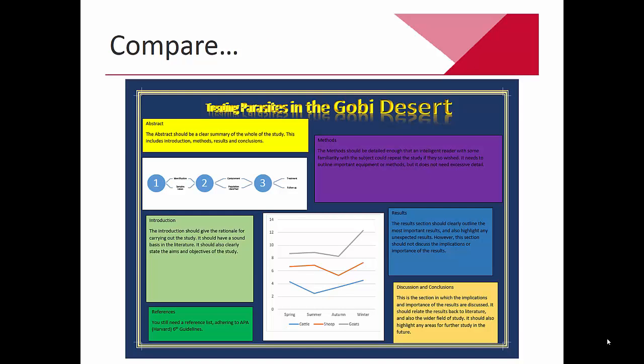So this, for example, is an example of a not very good poster. You can see that the two pictures there, the two figures, don't have any title. They don't have any legend. So I'm not entirely convinced that the person who's put them in is actually going to speak about them in the actual text. The title's not very clear because they've used a weird word art. So if you were standing far away from it, you might be able to make out Gobi Desert, but maybe not the first couple of words. It's got quite a distracting border around it.